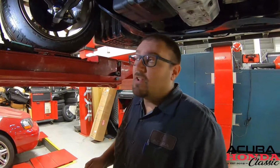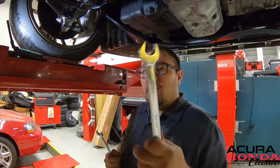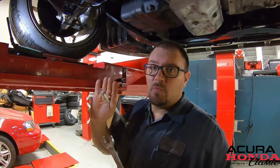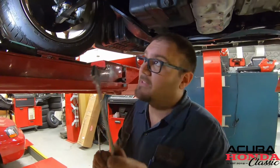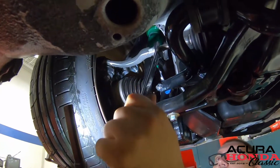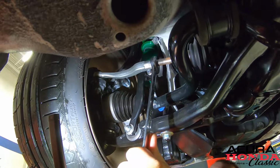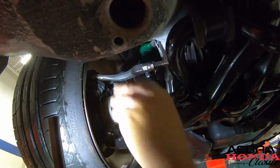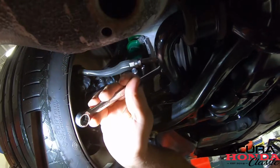All right, so now's the time where we're gonna adjust it. To do the front toe on here, you need a 19 and a 14. Everything on here is still original, because when we rebuilt the rack we kept all the original bolts and hardware, so I know for sure my Snap-on wrench is gonna work perfect. First thing you gotta do is break the 19 loose. This is what locks the inner tie rod end to the outer tie rod end. Break that loose, back the nut off, and we can make our adjustment right here.